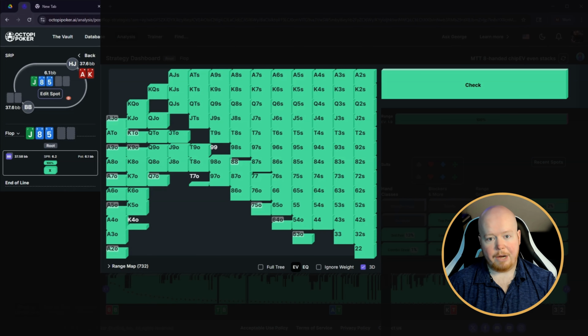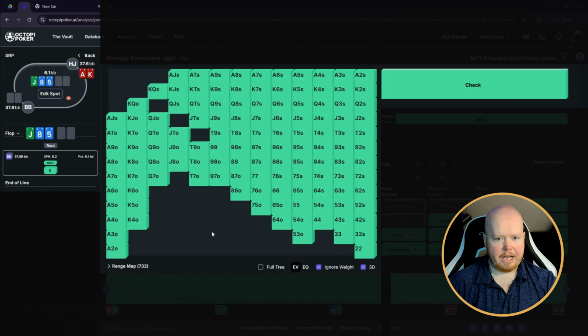There are other options down here next to the full tree option. You can switch from the EV view to the equity view, denoted by EQ, which is something we'll come back to a bit later. And you can also change a couple of visual options. Ignore weight will switch from displaying hands according to how often they actually appear in the player's range at this node to displaying them in full. As you can see right here, if I click it, every hand is now in full frequency on the grid. This is mostly used if you want to examine a specific hand combo that's in there at a low frequency and maybe you can't quite see the detail.